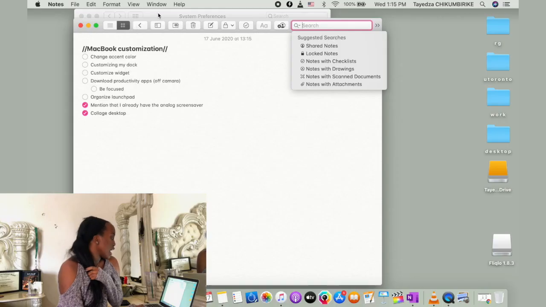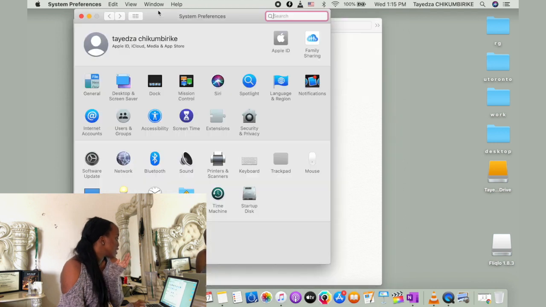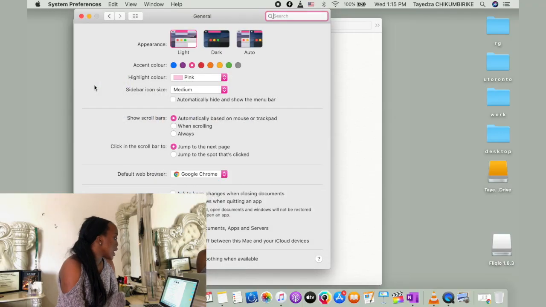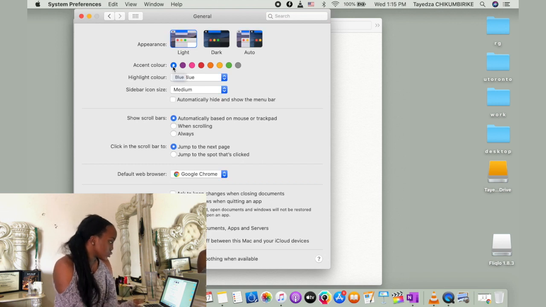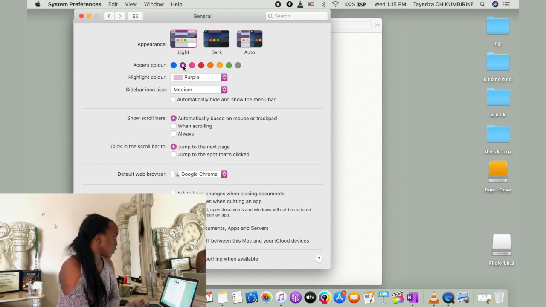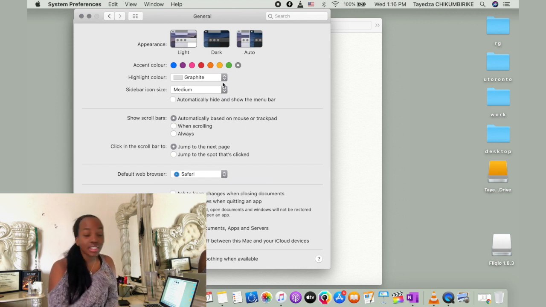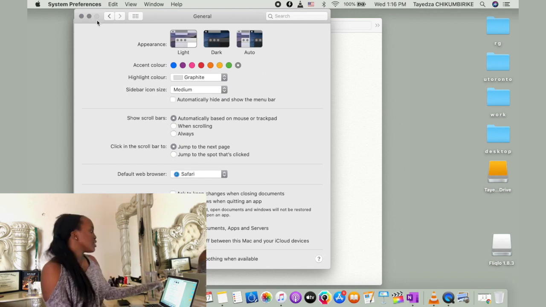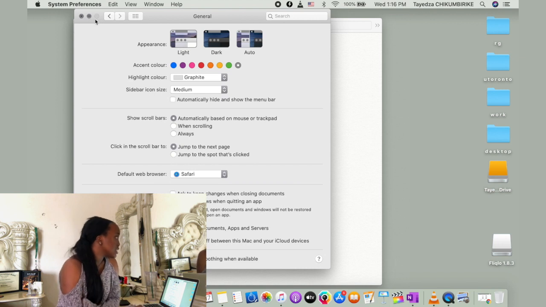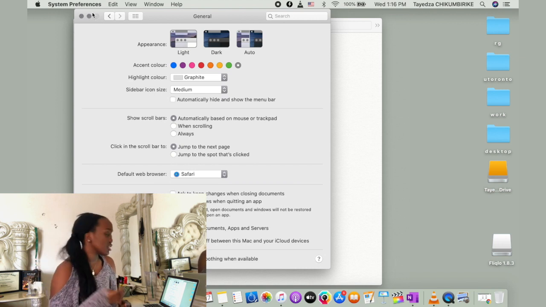The next thing that I have to change according to this list is my accent color. How you change your accent color is you go to your system preferences, and then you go to general, and it has all of these accent colors. The one that it normally comes with is blue, and that's the default, but now I'm not used to seeing blue. I had pink on this computer, and then on my other computer I had purple. I wanted to have gray as an accent color because it just keeps everything clean. The only con about the gray is that it hides the colors of different buttons, so if you're used to seeing the colors, it might be annoying.